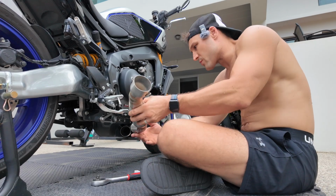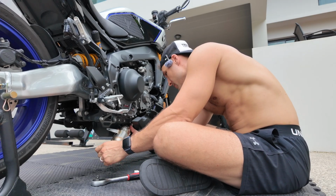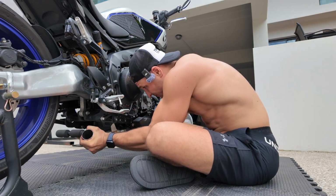Next piece of the exhaust, let's put that on, and that's gonna then come on the back side of this screw that we took off on this side. Let me go ahead and turn it the right way. Thank you, that was embarrassing. You didn't see that. Okay, let's get this on. Okay, really afraid to use it.